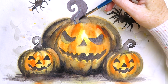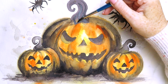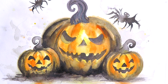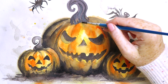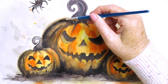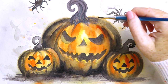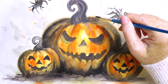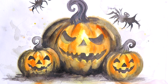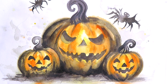Going in with neutral tint again, wet-on-dry on completely dry paper, adding swirly streaks onto the stalk — more towards the bottom, with random curves, C-shapes and S-shapes. Adding a little more darkness to the edges and some of the grooves in the pumpkin, because those dark edges from earlier have faded quite a bit. I'm doing exactly the same for the smaller pumpkins — basically looking over it and wherever it's faded where I wanted it dark, going in with more layers until I get the dark tone I wanted.